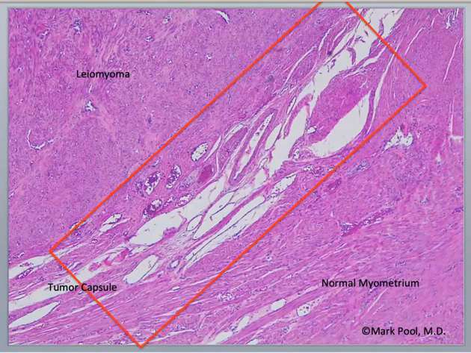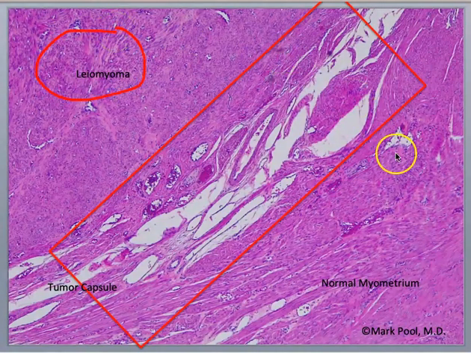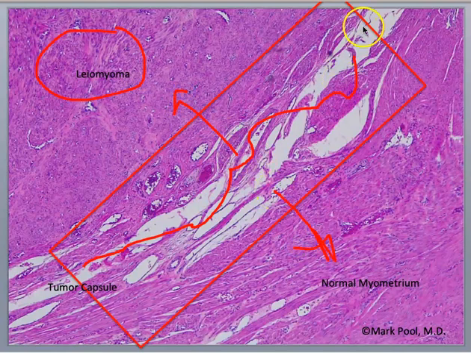So if we go back to our friendly example of the leiomyoma, you can see leiomyoma in the upper left-hand corner, and this is separated from the normal myometrium by this fibrovascular capsule. And actually you can see the ease with which the leiomyoma separates from the surrounding myometrium by evidence of these clear spaces, which is even in making a tissue section, the tumor separates a little bit from the normal myometrium because of this fibrous and vascular capsule.